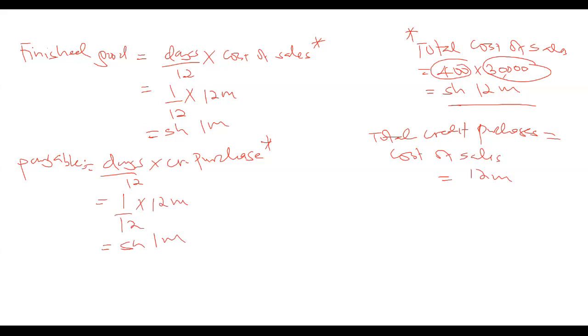Then note 5 is on debtors, therefore receivable investment. The amount that we invest in a customer is the number of days we give to them, 2 months out of 12, times the sales we make to them on credit. We sell to them 1 unit for 500, and we sell to them 30,000 units in a year. Therefore, how much do we invest in a customer? Or how much does the customer owe us at any point in time during the year?